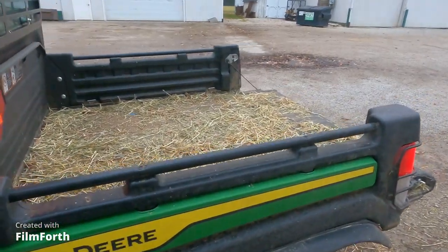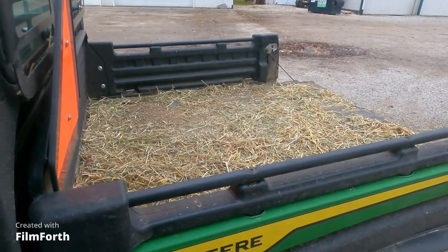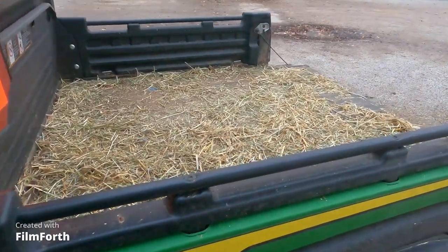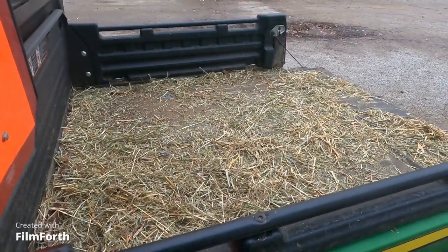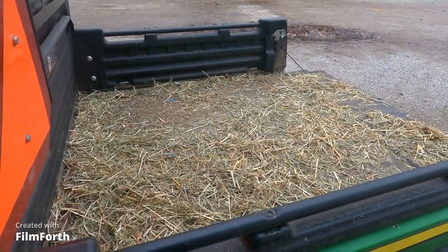Go back in the backfield and wipe my bed out. That's terminology for cleaning the bed out. So, I guess that's what I'm gonna do, so I can use this thing to haul other stuff if need be today. Well, I'm still not even done with leaves as far as cleaning them up.